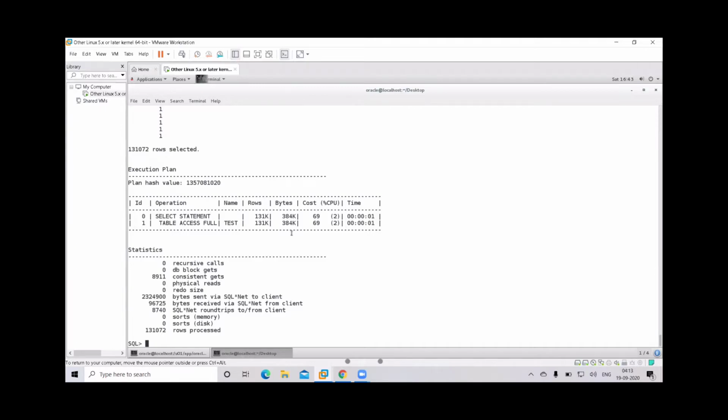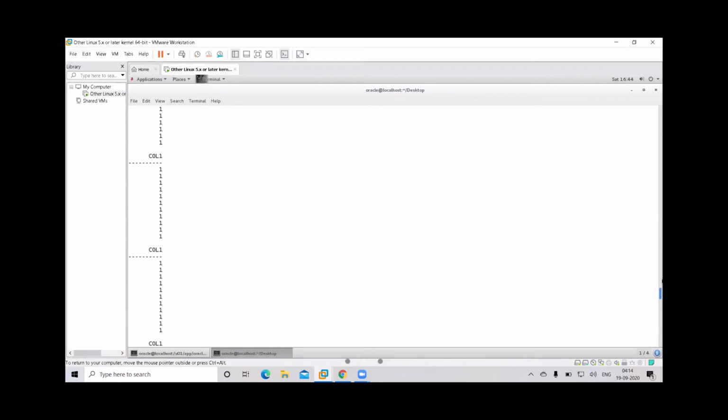Now you can see how the execution plan is looking with autotrace. If you see here, my data is almost all there. This is the test table, right?